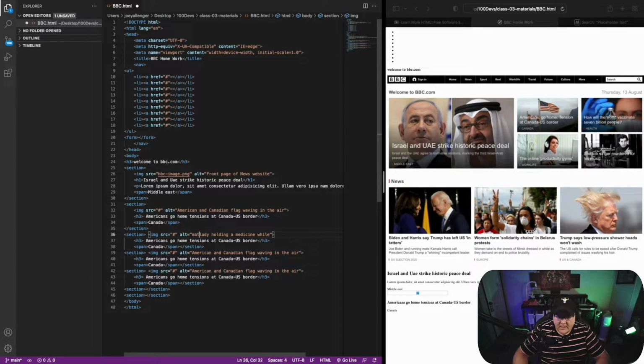Let's just take out the whole masked lady holding a medicine vial, and then it's going to go: how will the world vaccinate 7 billion people? 700 billion? That's a lot of people.